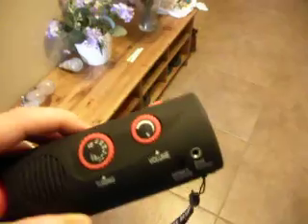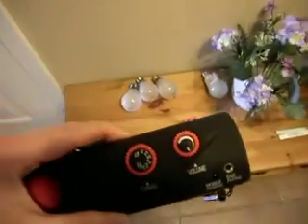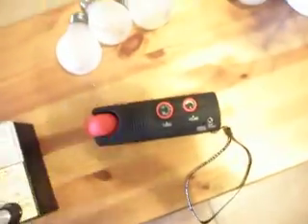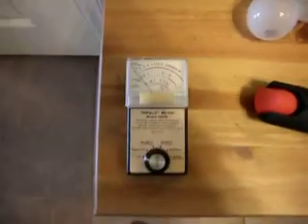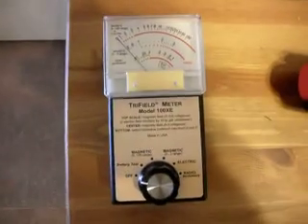I've got another light down here that we're going to do a check on. As we can see, we're picking up radio waves from all of the compact fluorescent light settings, and that's because they do indeed produce radio waves. There are a lot of people reporting health problems around them, but we're going to show you some other problems with these light bulbs.